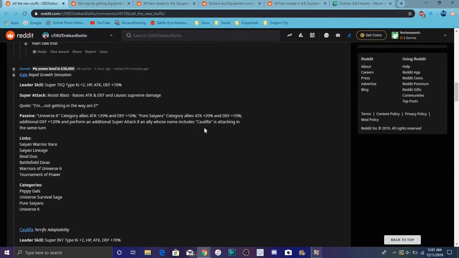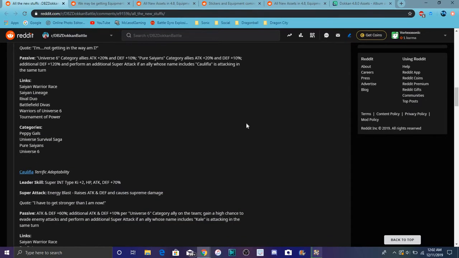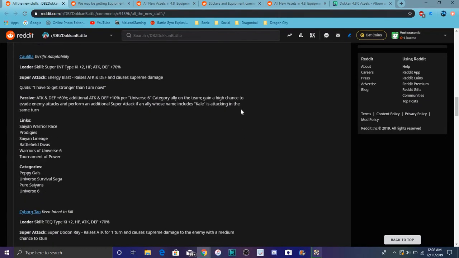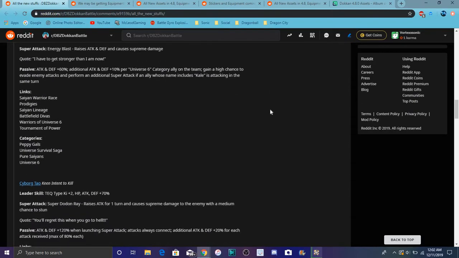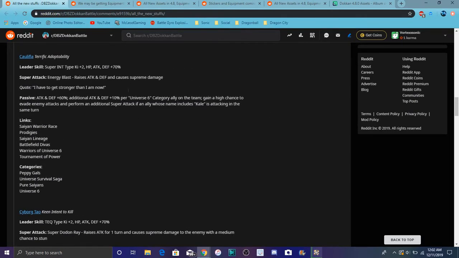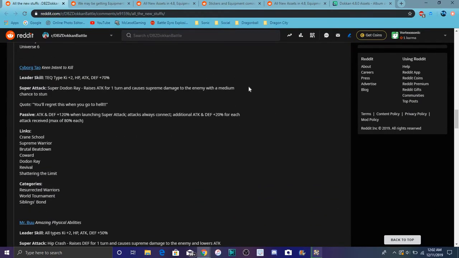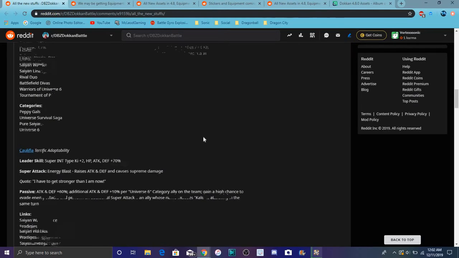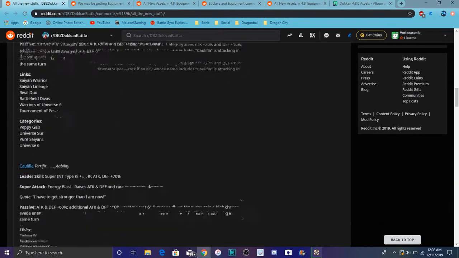I feel like they're gonna be a duo, like they have done this in the past for Global and JP, where they had two World Tournament prizes, like the Pan and the Goku for the 4-year anniversary. I know technically that Goku was released years and years ago, but still, it kind of counts because he is technically a World Tournament prize you can get and stuff like that. So yeah, I mean, they're both broken. Like, Kale's better than Caulifla at this point.